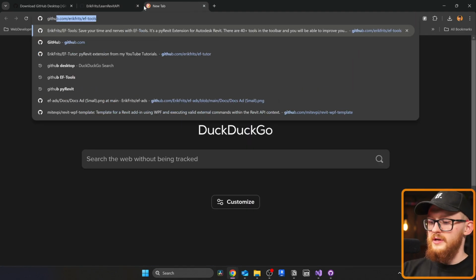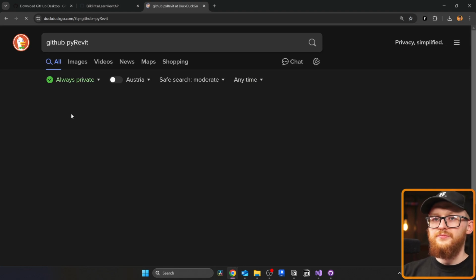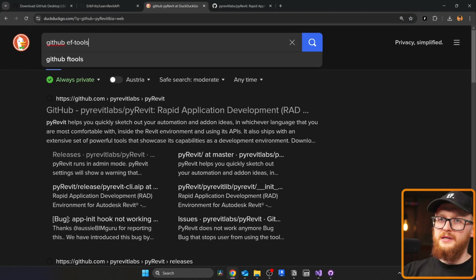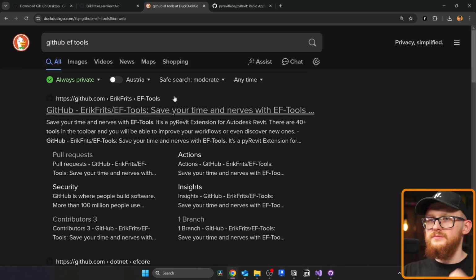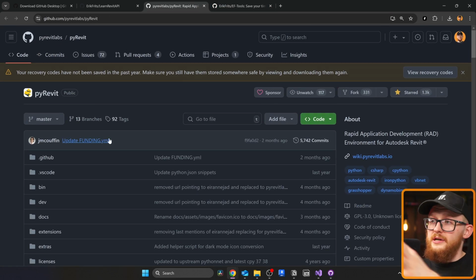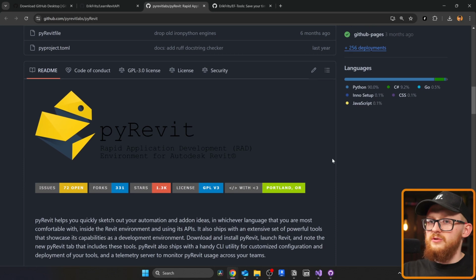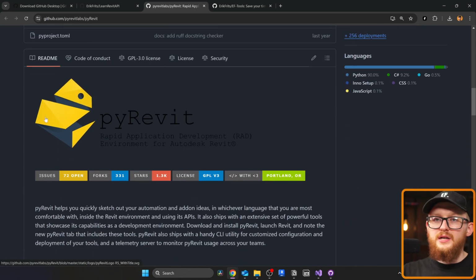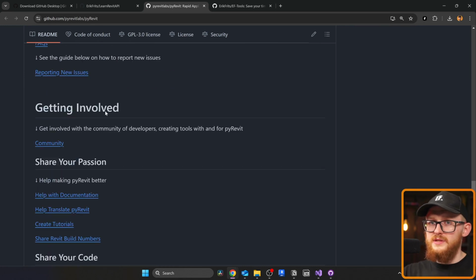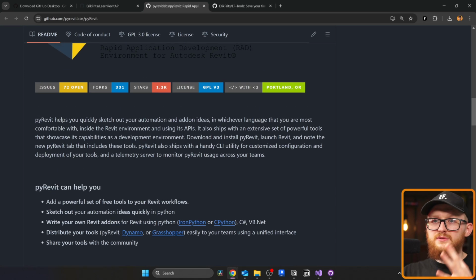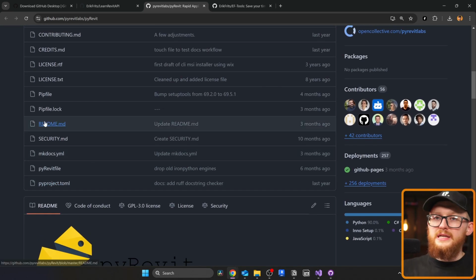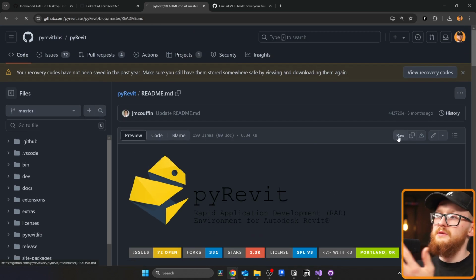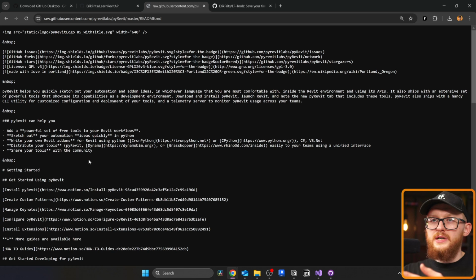Let's actually go and have a look at the GitHub pyRevit extension. I'm going to open this first one, and also I'm going to open my EF tools. In here, you can see an example how a proper extension looks like. In here, you'll also see there are releases, packages, a lot of contributors, deployments, and then there is a main page of this repository, and this all comes from the README file. So you can go to any extension, click on the README, you'll see all of that. But also, if you're going to see with the raw, you'll see with the actual markdown syntax.